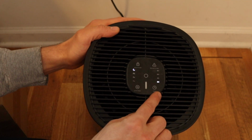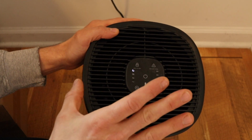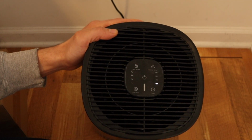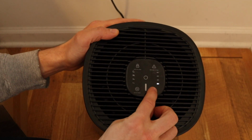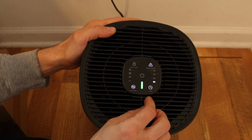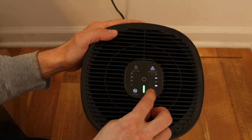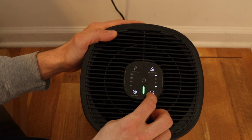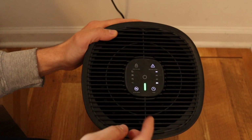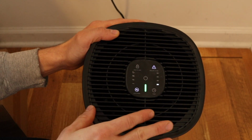Otherwise on the side here, I've never really messed with this. I've usually kept the fan on all the time, literally for 9 months straight without any issues. But you can toggle through different timers on the right hand side. They have a 2-hour, a 4-hour, a 6-hour, and an 8-hour setting. With that, it'll stay on for that period of time and then shut off on its own. Otherwise it'll automatically stay on.